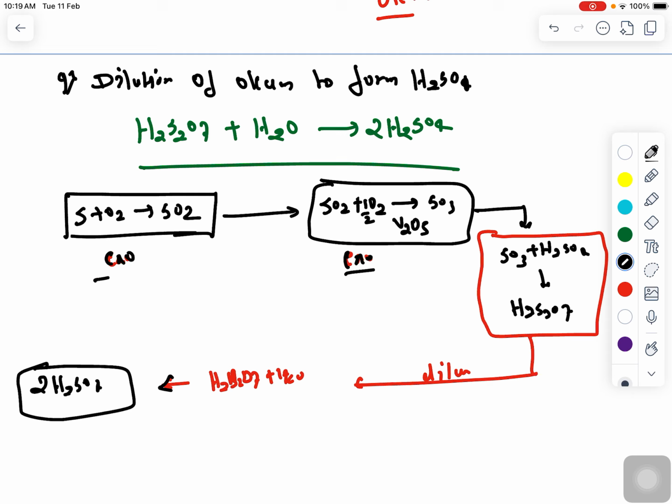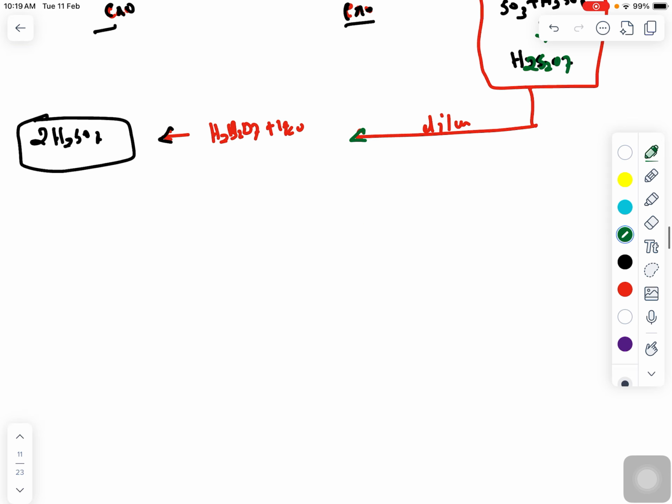and both of these reactions are exothermic, and the catalyst used is vanadium pentoxide. And then, since SO3 is not absorbable in water, you have to absorb it in H2SO4, and once it gets absorbed in H2SO4, it will form oleum, H2S2O7. And now, from H2S2O7 the ultimate aim is to produce H2SO4, so you can use the dilution method to prepare the H2SO4, right?